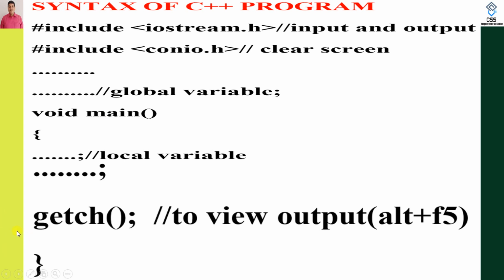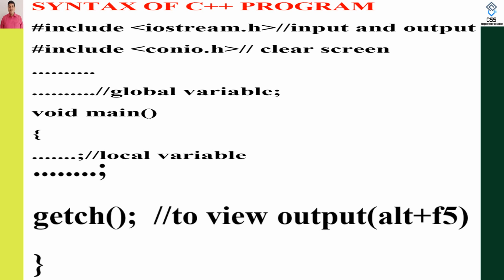And remember, what is the requirement of the getch function we are using in C? It gives a pausing activity and asks the user to input any character, then it will skip from there. Until and unless you press any key, you will not terminate the program. It means at last, if you want to view the output, then before the close curly bracket of the main function, you should give getch, so that the program will run and the output will be visualized.